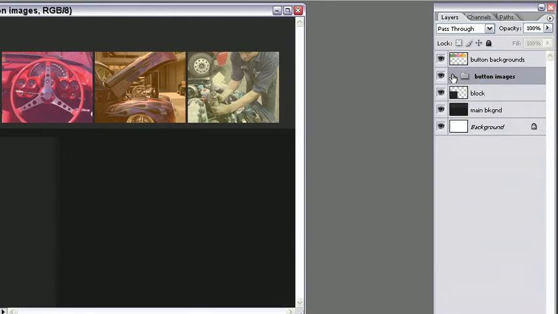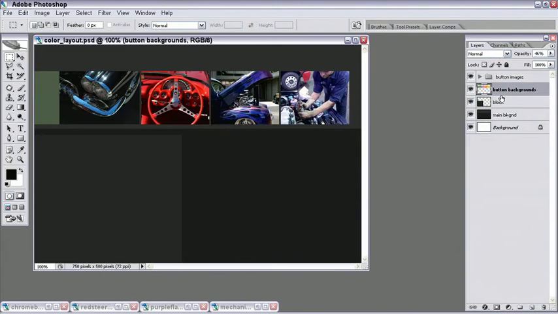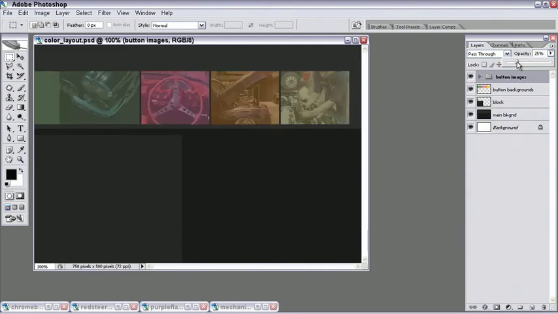And you can see we've easily created a new group that can manage all of those buttons all together. Now we can see how those groupings are going to help right away, because what we're going to do for our final image is actually I'm going to use the button backgrounds as a base color for all of these images. Now you can see by placing it behind, I'm not seeing the colors at all except in this area that's sticking out underneath the flames. But what we're going to be doing for our layout, and again we're thinking ahead towards our website and our web page as it's finished, I'm going to take the button images and take all of them and set the opacity down quite a bit. Now if I go down to about, let's say 20% opacity, you can see that the group allowed me to do all the opacity settings on 4 layers at one time.